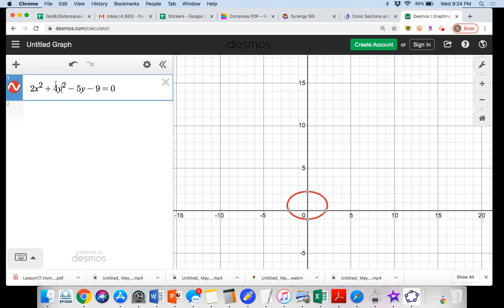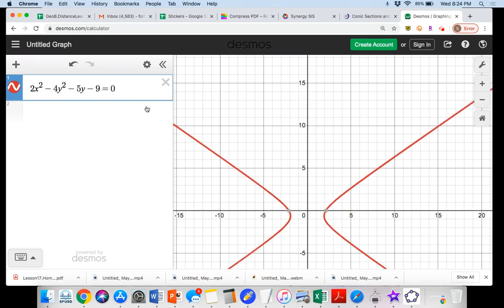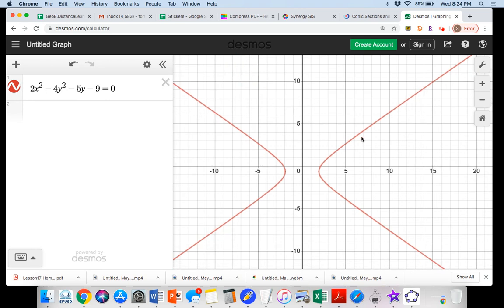So we have 2x squared plus 4y squared. And I'm going to change this to a minus sign. Boom. And here we have a hyperbola. We have a hyperbola over here, and we have a hyperbola over here. This actually might be technically one hyperbola. I don't know. It's been a while since I studied these. There's a lot of stuff in here, so you've got to stay focused throughout all this. But anyways, now you're getting just a tiny bit of familiarity from this.